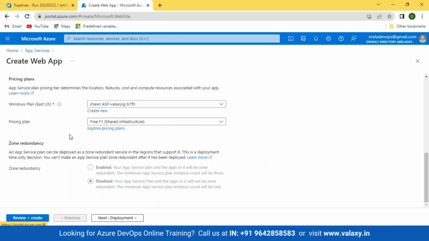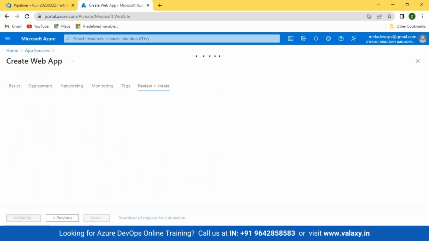There are many restrictions on this free tier. You will not get SSL support. You will not get the auto scaling feature and things like that. So this is just for practice. You cannot use it for production. In production, definitely you have to go with S1 or beyond. There is a category called P1 which is more for production. So always look into the pricing tier. What we are doing is just testing, so definitely we'll stick with the free tier. We don't need to pay unnecessarily just for learning. Okay, I'll simply go and review and create.